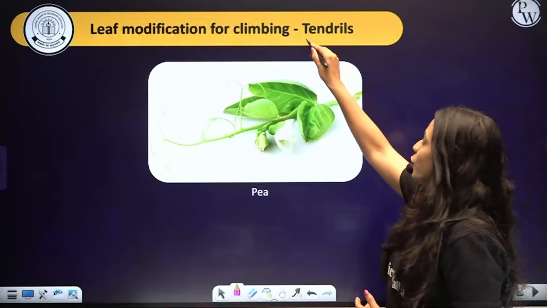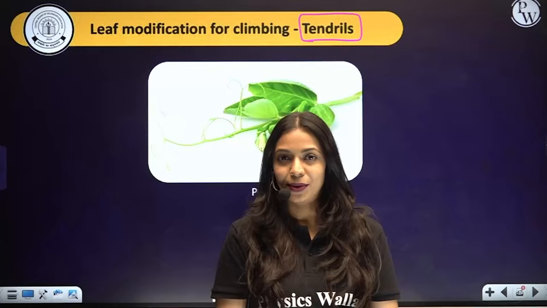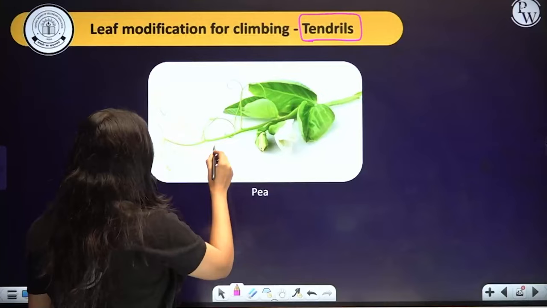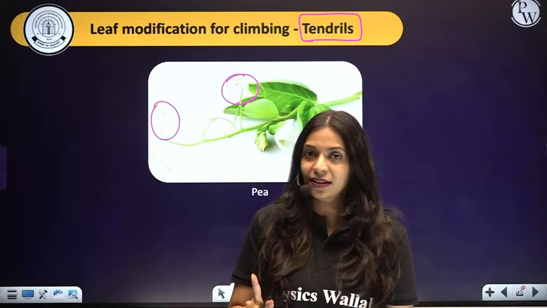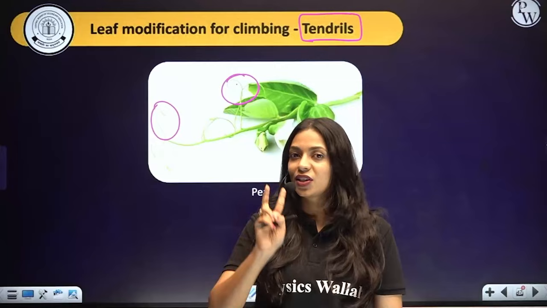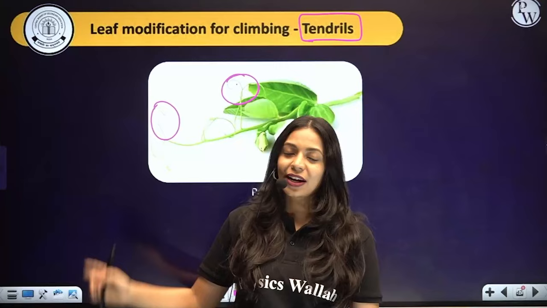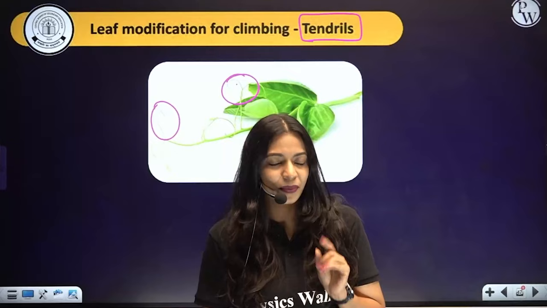You've learnt about tendrils and stem modifications, right? I told you that in cucumber, pumpkin, watermelon, grapevine, the axillary bud becomes the tendril and helps in providing support and helps in climbing. Similarly, in some plants, the leaves become modified to form tendrils. These are called leaf tendrils. Again, here there is possibility of you getting confused. The function of stem tendrils and the leaf tendrils is the same. Both of them are helping provide support for climbing, but in leaf tendril, the leaf has modified to form the tendril, whereas in the stem tendrils, the axillary bud is modified to form the tendrils. You have to remember this very clearly. One example for this is pea plant.